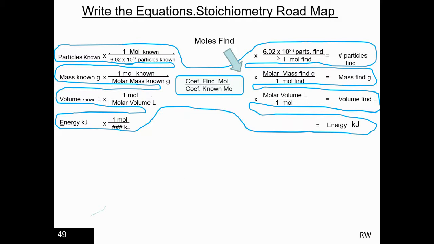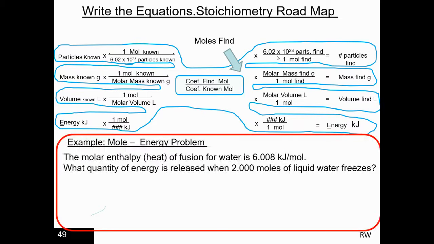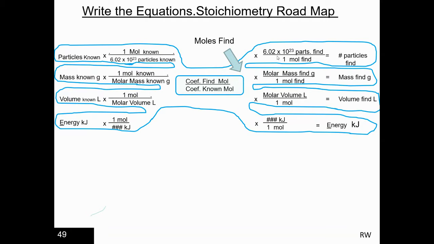All right, what about energy? Well, here's a problem. For the energy, we'll just back up 1 second. Your conversion factor is going to be the number of kilojoules over a mole. Now, take a look at both sides. Here you have moles over kilojoules. Here you have kilojoules over moles. Back up a step. Here you had moles over volume. Here you have volume over moles. Here you have moles over mass, mass over moles. Here you have moles over particles, particles over moles. And hopefully now you see the pattern.